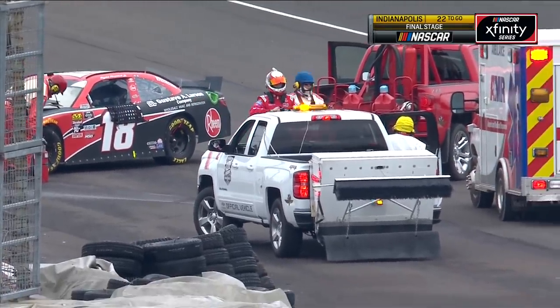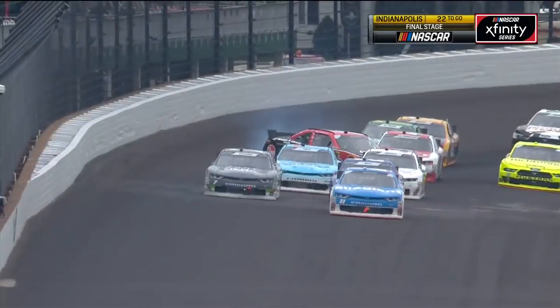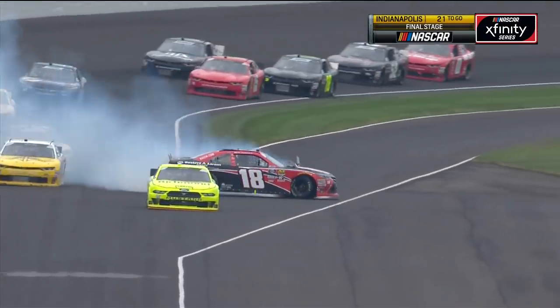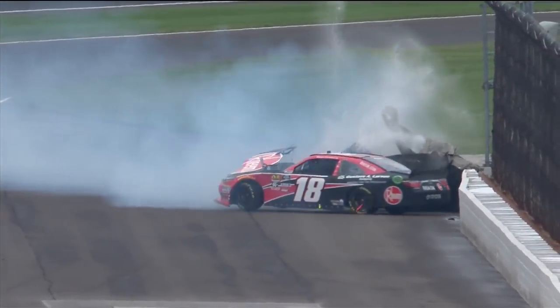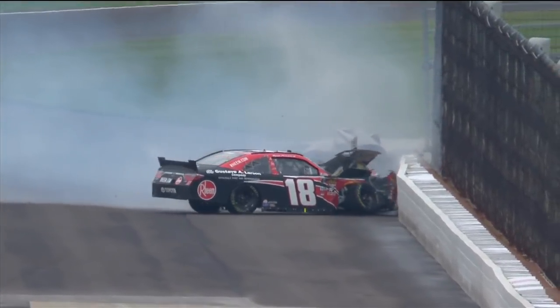Well, they were 2x2 going through turn 1. He's on the outside right there, the 42. I can't tell if there was contact, if he just spun out. He spins across the field, luckily missing the 22, Austin Dillon getting on the brakes, and then right here, you mentioned the end of the tire wall. That is a tough impact, spinning the car around.